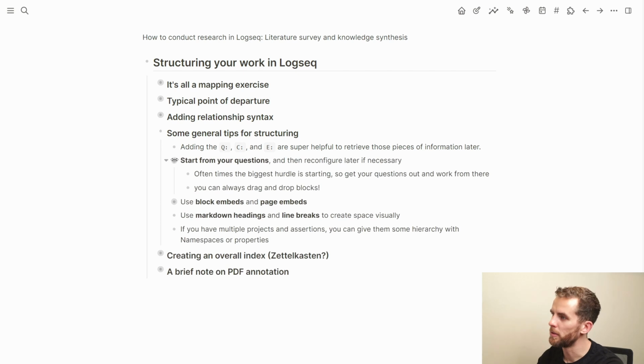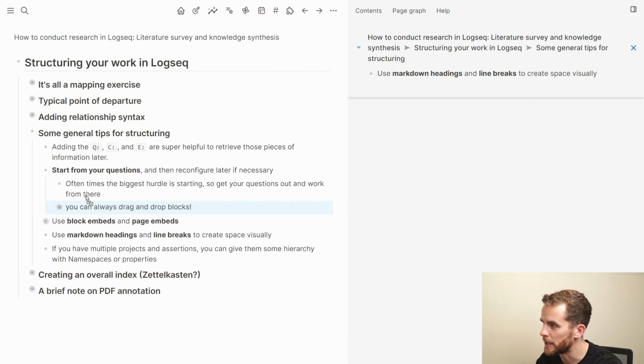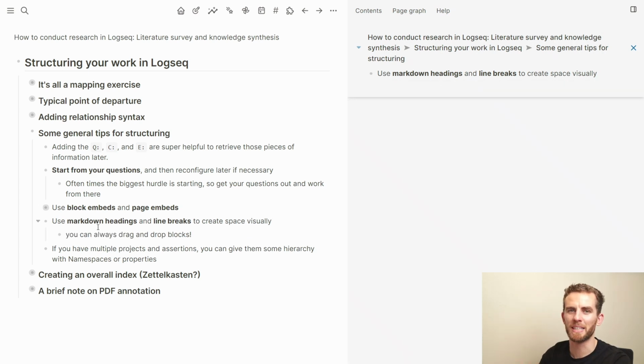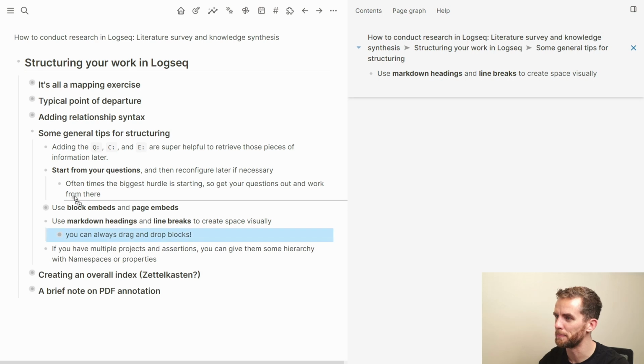I can open this block up here in the right panel and just drag this block across underneath there, and bam, it'll appear there. There's a lot of magic working behind the scenes, so don't worry about losing information, as long as you have either tags for searching, or you can use full text search or query text. There's lots of ways to retrieve information, but just start on your question pages. That's, I think, what I'm getting to there.